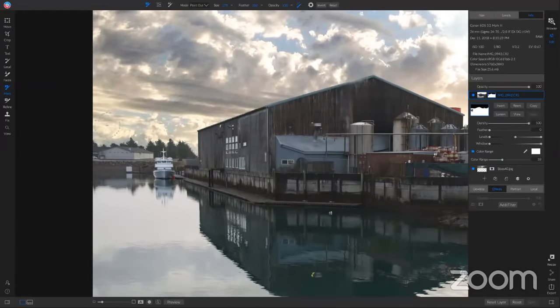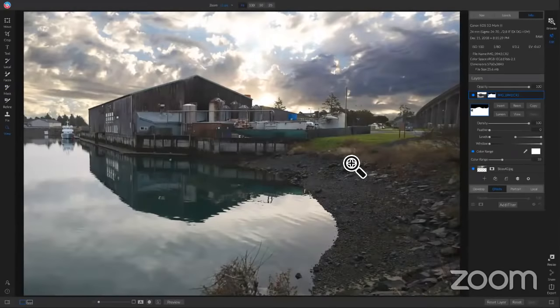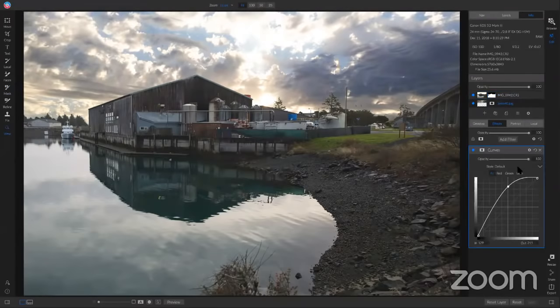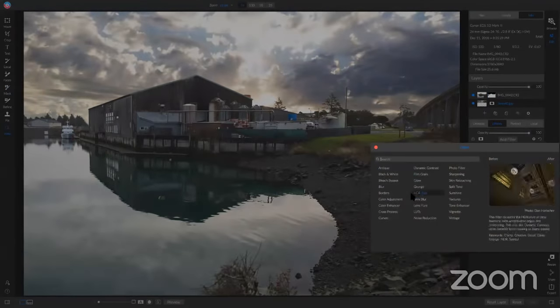There we go. And I can just brush those little gray areas out of here. Boom. So now we zoom out here. And so we have this sky layer right below our base layer. So we're going to want to have that selected here. And we're going to add a filter. And we're just going to add a lens blur filter.